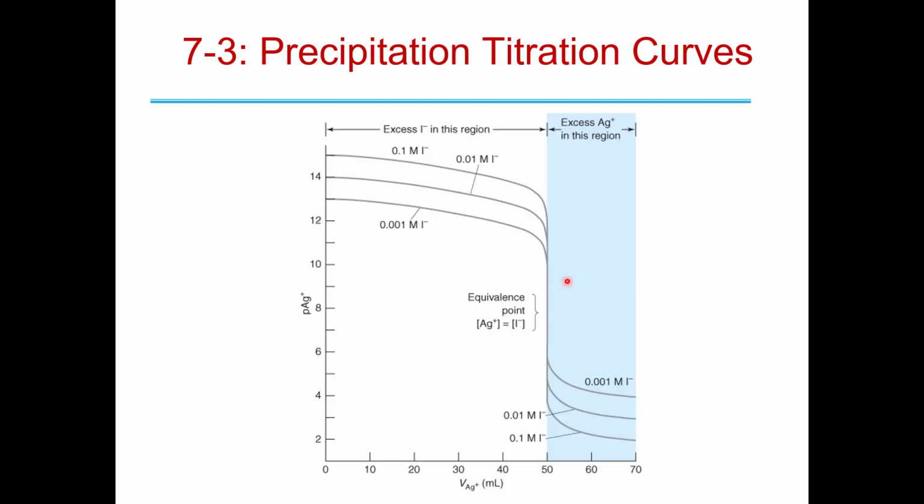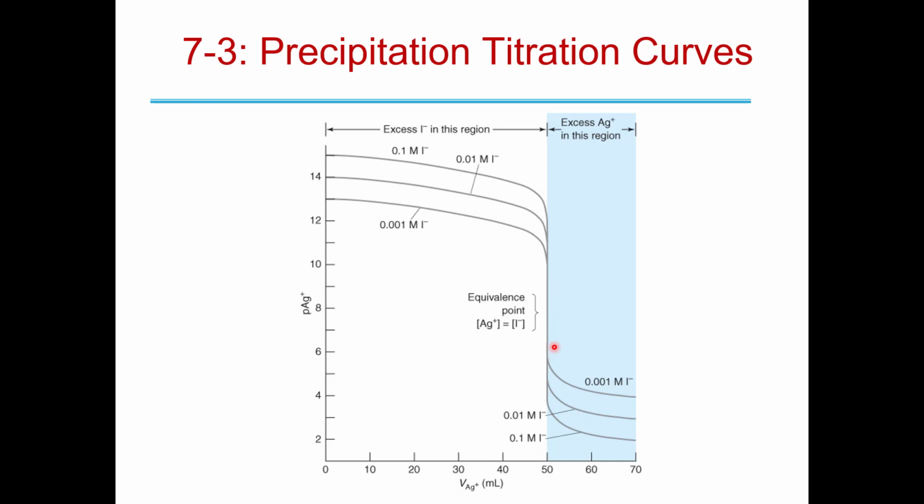So if we go back and look at our graph, you'll see right there at 50 milliliters, that's where our equivalence point is. Basically we're doing this titration up here where we've got 0.1 molar iodide that we're titrating, right? And it's going to be this curve. While we're here, let's talk a little bit about how titration curves change as the concentration of your analyte goes down. Here's the titration curve for a 0.01 molar iodide solution, and here's a 0.001 molar iodide solution. You see our cliff is getting less and less tall the more dilute our solutions get.